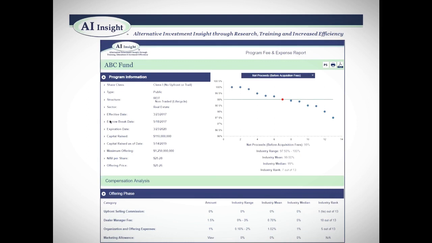One additional note to mention is that we've actually taken the comparative report and made it a bit more turnkey through our fee and expense report feature, which you can see here. We took the most common compared fields and created these reports. Within our database of programs, we have very detailed fee information. This program fee and expense report was created to help you quickly review an alternative investment's fees and expenses compared to its peers, including industry rankings. We also created a mean and median for each fee category to help you determine whether they are reasonable or not.